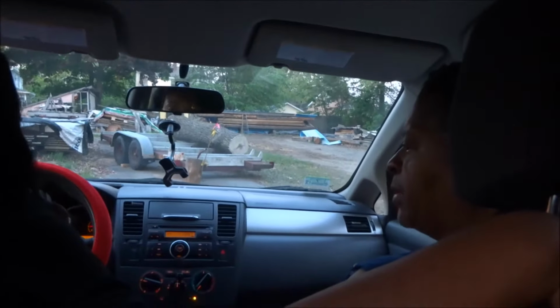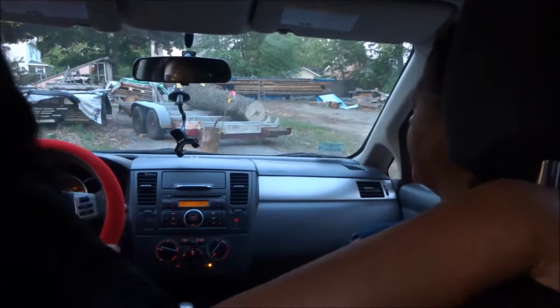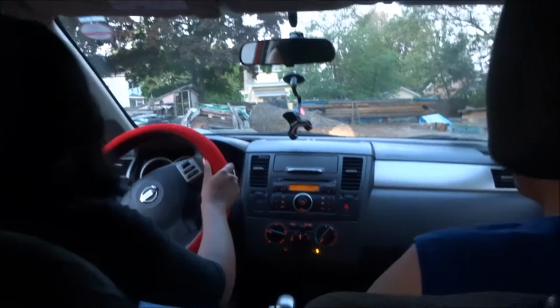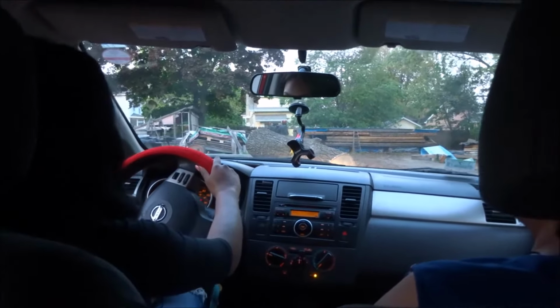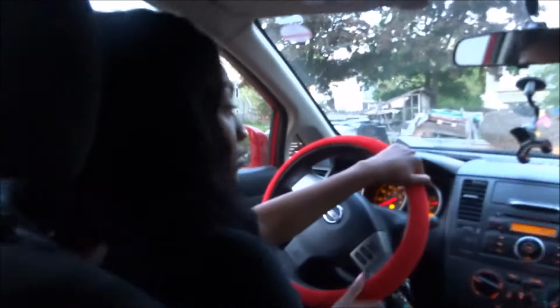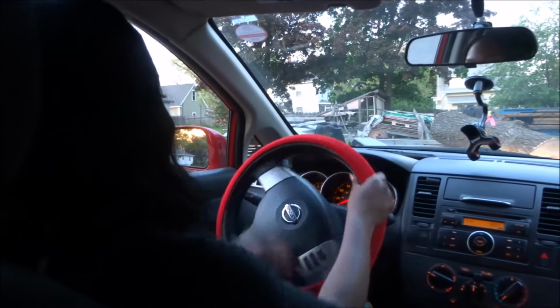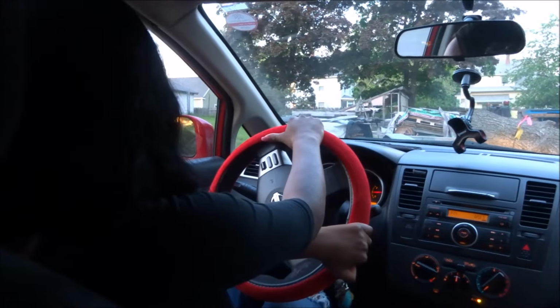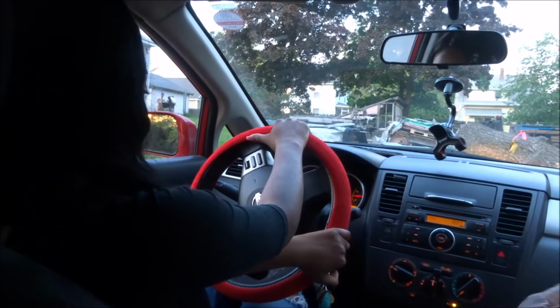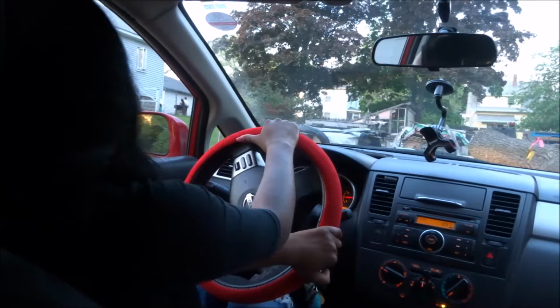Stop. You always turn your wheel before you start moving. Because if you don't, you gotta back in again and do that again. Right? Okay, so let's back in again. Go on in. Okay. Now, you're gonna turn your wheel first before you move. No, we're turning the wheel first before we move. Okay. Didn't I turn it? Yeah, but you was moving. You want to completely turn your wheel before you move. Okay?